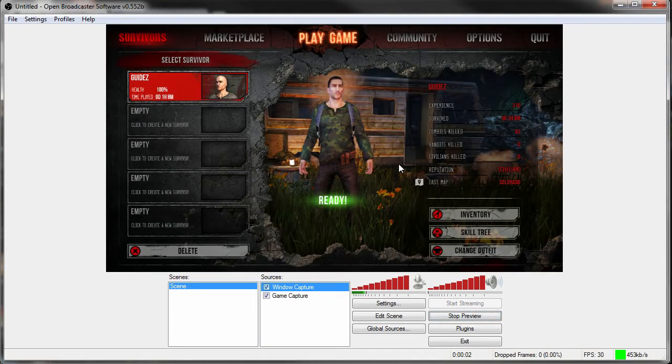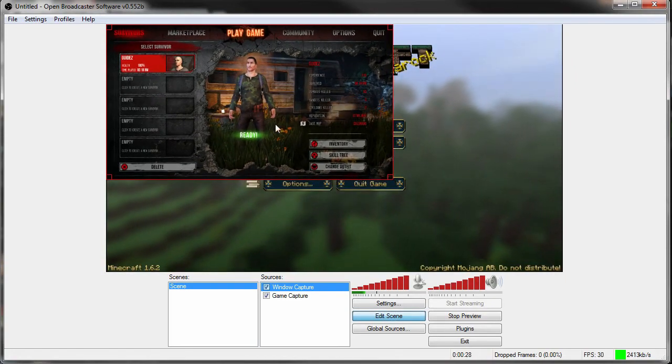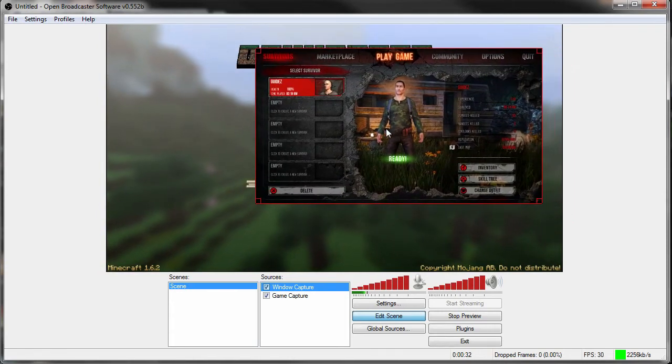While we're previewing or really streaming, we can now edit the objects in the scene. Click the Edit Scene button, and some red squares will appear in the corners of the preview area. If we click and drag them, we can adjust the amount of screen space the game takes up. Letting go of the red boxes, we can now click inside the object and drag it around.